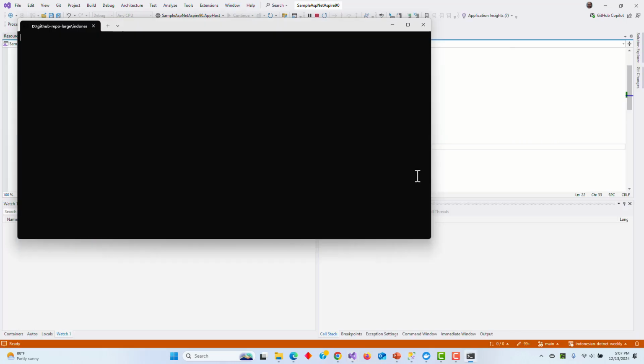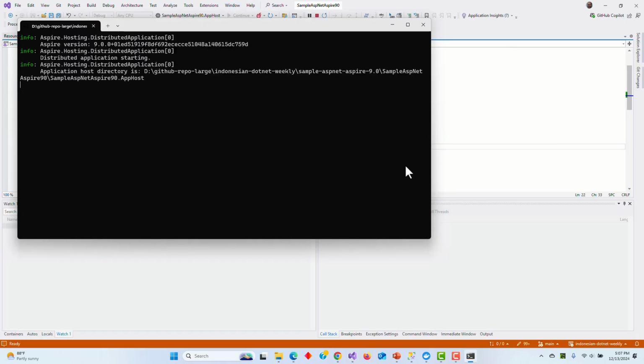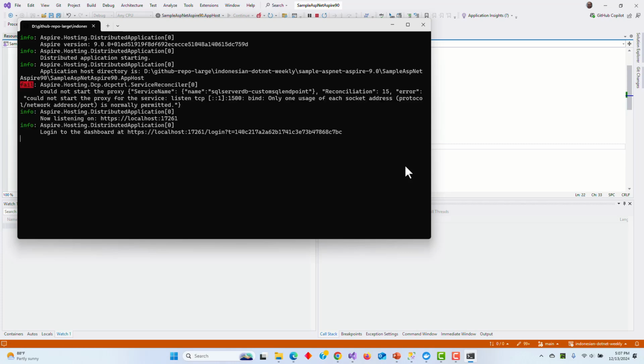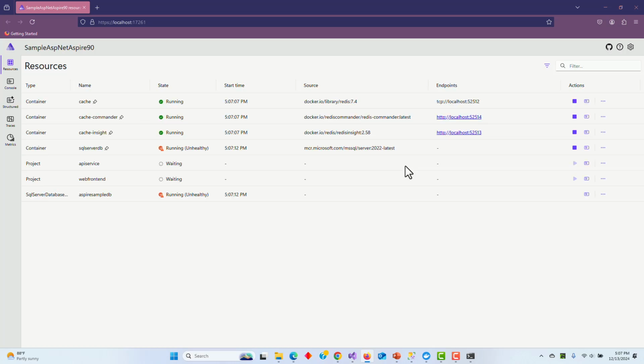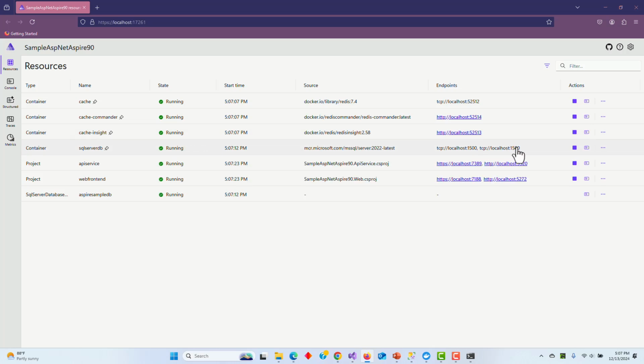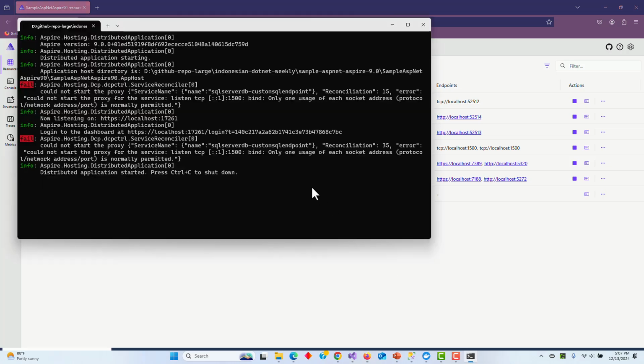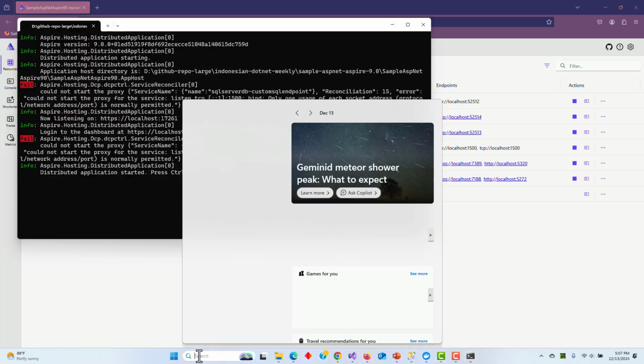If it is not working, then I will defer it to next week's video. It is working. But okay, let's wait for the container to be up. And we have two endpoints. But let's check it with Docker PS.